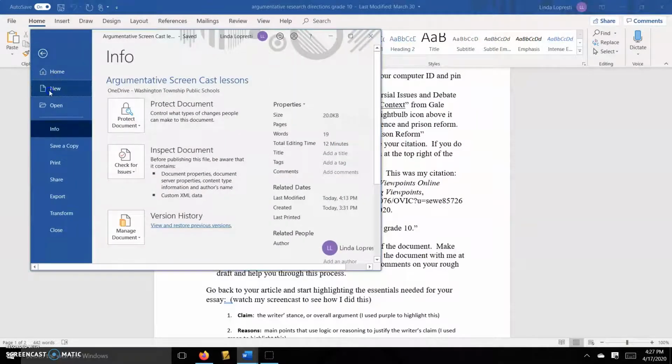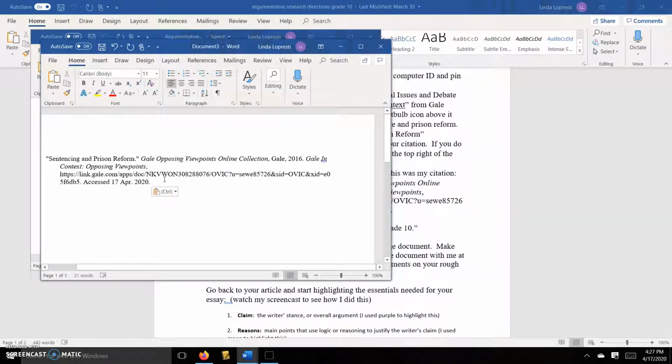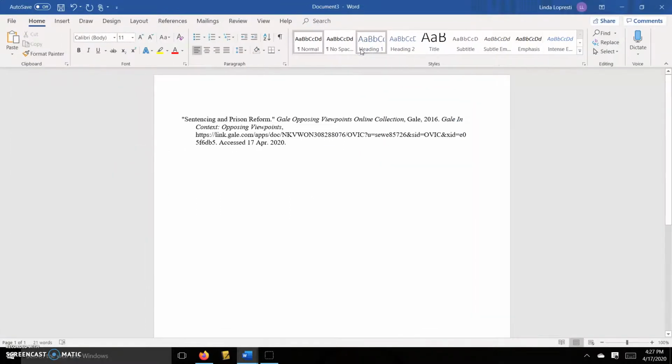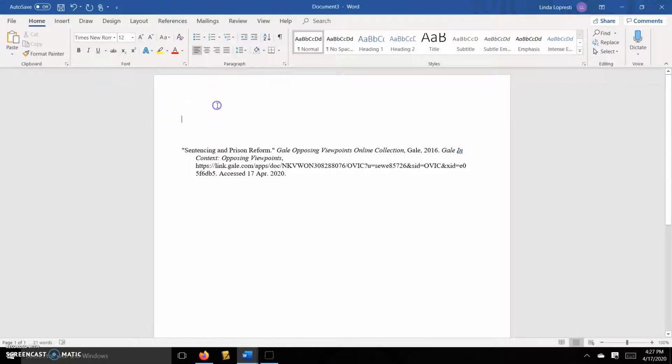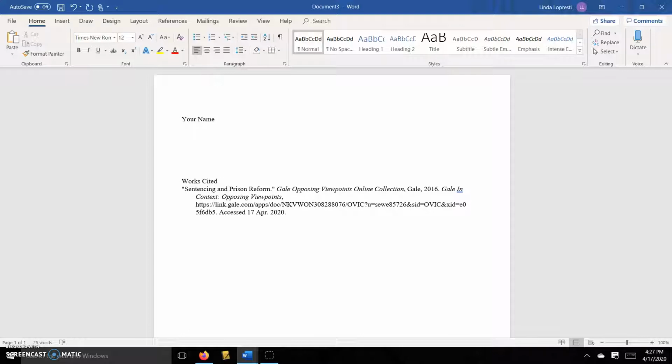I'll open up a new document. Just pretend that I already had this done. Okay, so just going back to the original directions, we copy and pasted that citation. Eventually, we're going to start typing our essay on this piece of paper here. Okay, right now we just have a works cited. Okay, in fact, if you want, you can write down here, works cited. Okay. You can put your name up at the top. Okay? And eventually you're going to have your MLA heading. But for right now, just put your name.